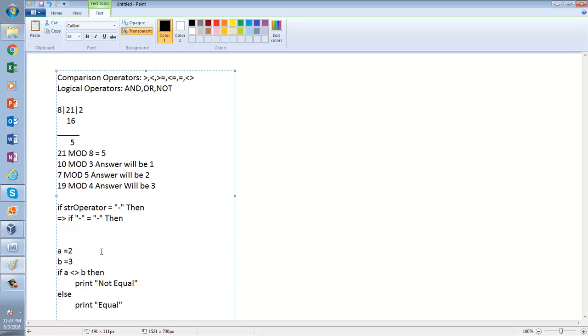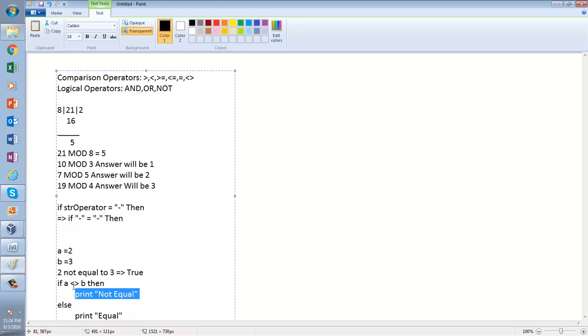You will have to understand what the condition is here. 2 not equal to 3, this condition is true. If I say 2 equal to 3, this one is false, but 2 not equal to 3 is true. So the condition is true, so it will print not equal.